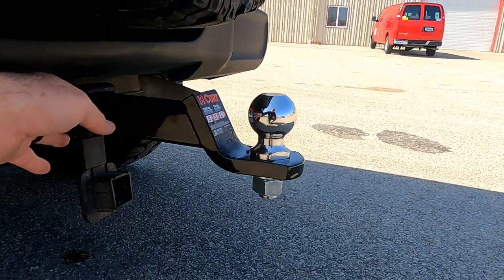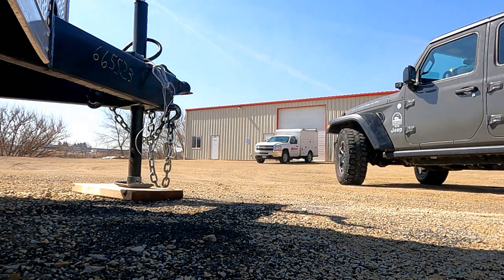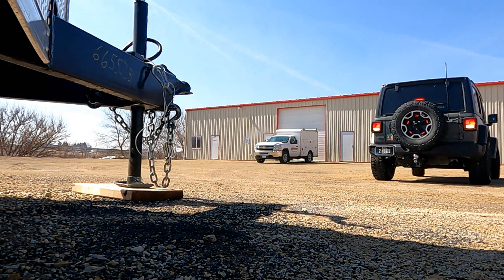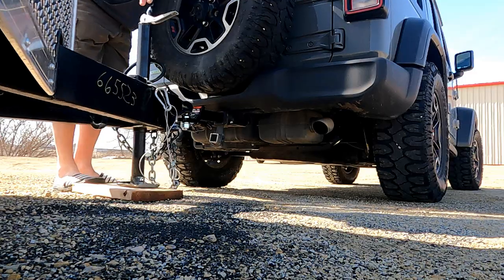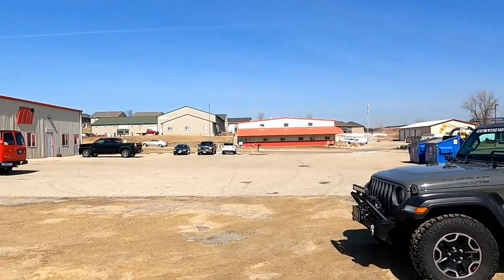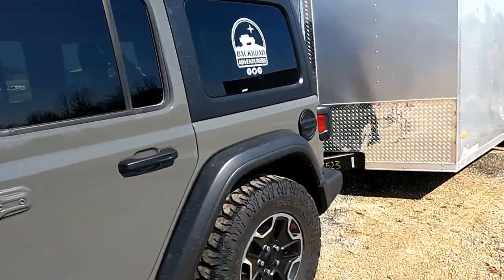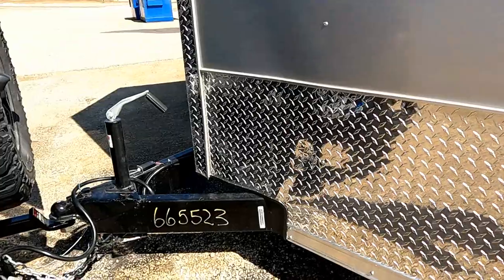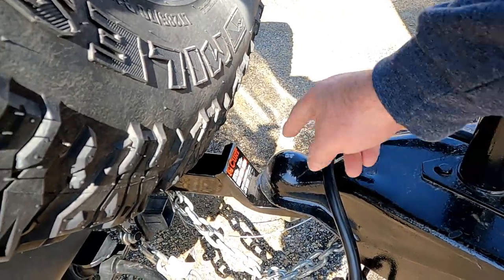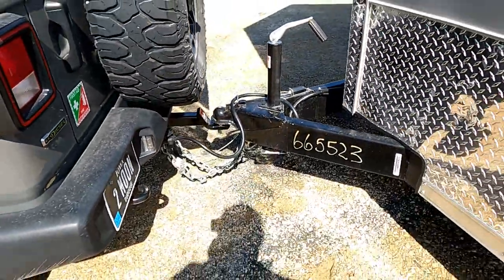I also found this longer ball, which gets my hitch away from the spare tire. I want to thank the guys at Motion Industry — I had left my crescent wrench at home to tighten up the ball, so they graciously allowed me to come in and use their shop tools. You can see how on my other setups I have trouble getting the hitch up, especially on any kind of incline — you can't get it up and release. This is going to work out really nice.